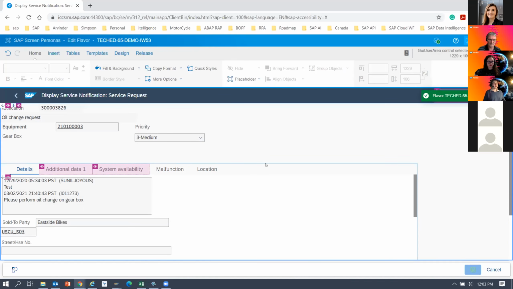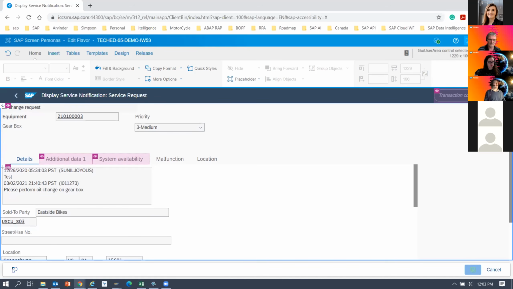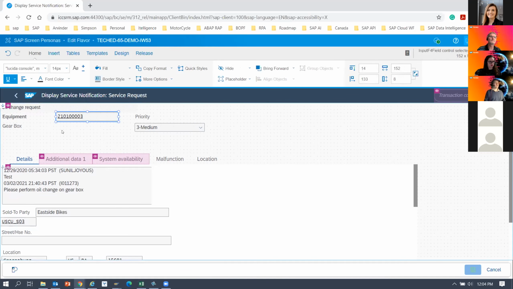Saved. Very well. Okay, let's get rid of the borders so we can use Control click to select all the input fields on the screen, starting with the equipment combo box, not labels, just the inputs itself.